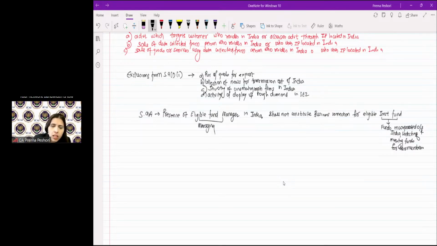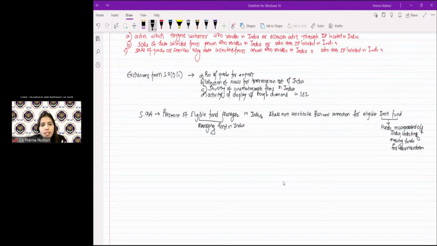It happens in mutual funds also, right? So basically, again, for them also there are certain conditions. They are acting in the ordinary course of business. They should be registered as an investment advisor with SEBI and be connected to the investment fund, all of that. So what this section 9A says is that just because there is a fund manager who is managing the fund of the foreign investment fund, that will not constitute the business connection. That will not constitute the business connection for the investment fund, subject to the fulfillment of certain conditions.